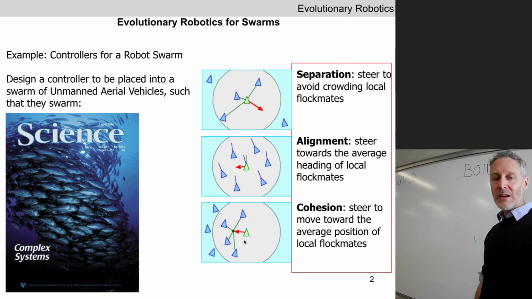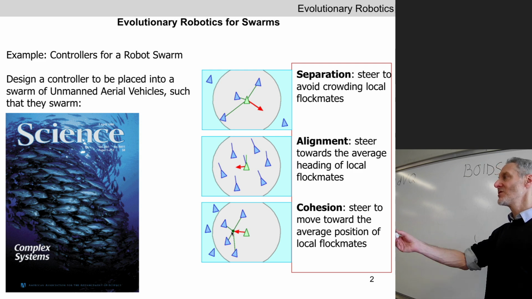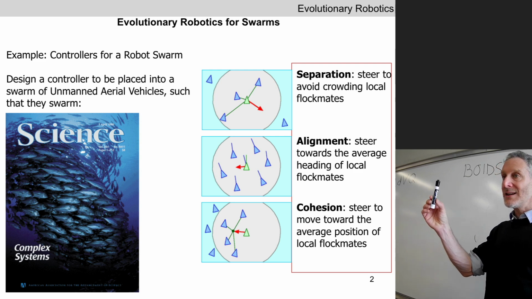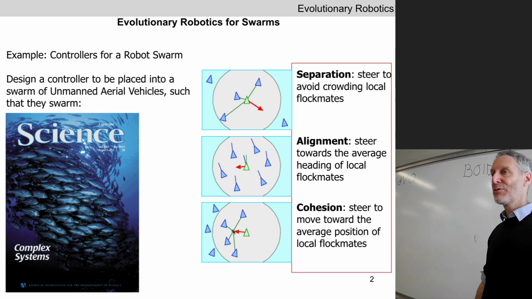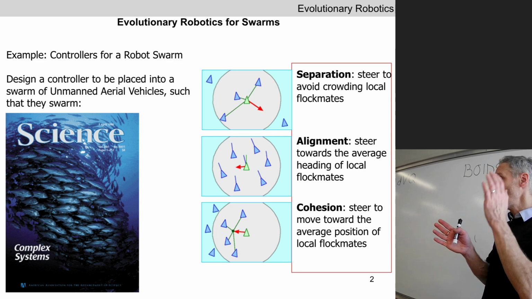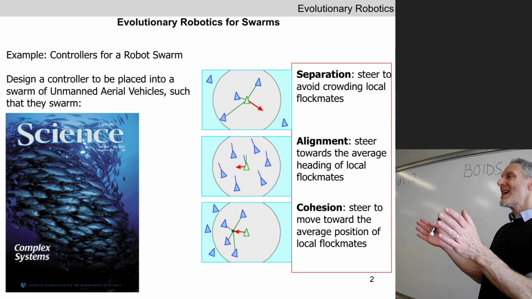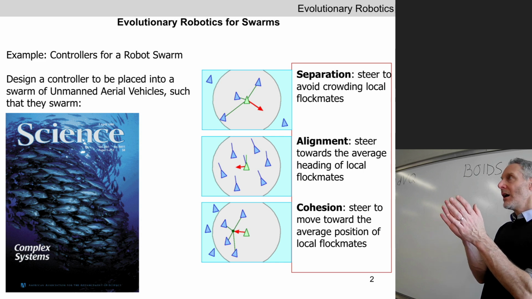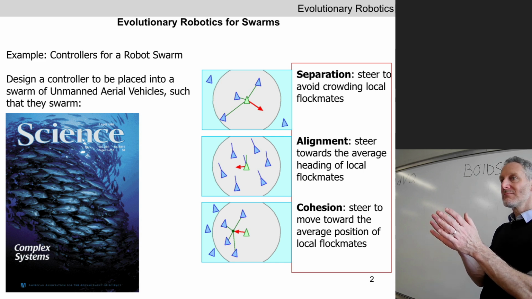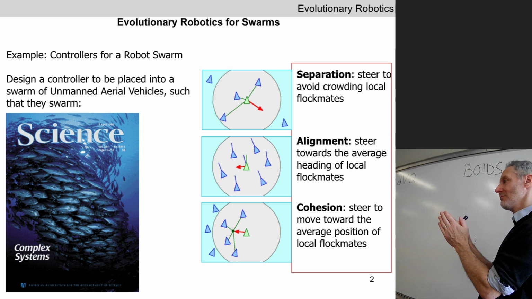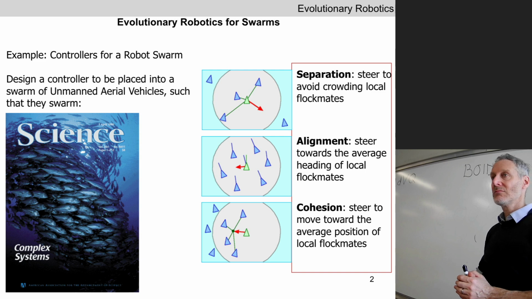Again, it finds its local flock mates, in this case 4, and finds the average position of them, which happens to be right here. And the cohesion subroutine returns a 3rd vector, which is pointing in the direction of the average position of the flock mates. Okay, the boid has finished running all 3 subroutines. It takes the average of those 3 heading change requests, which gives it now 1 vector, 1 request to change heading, and it changes its heading in that direction.